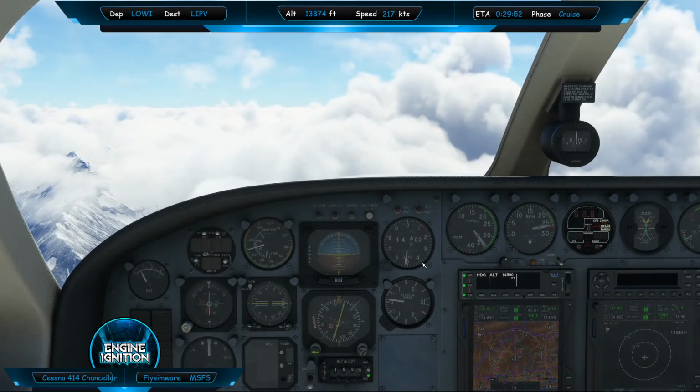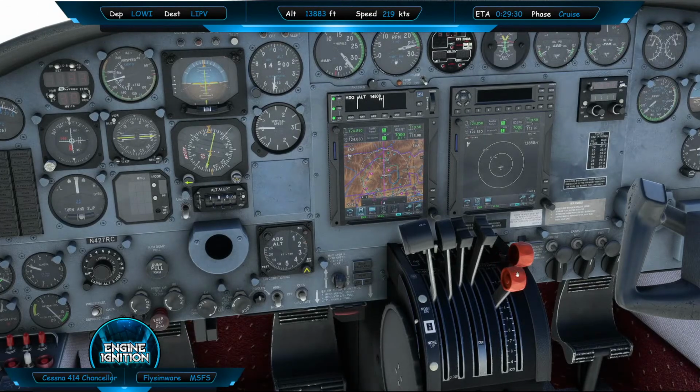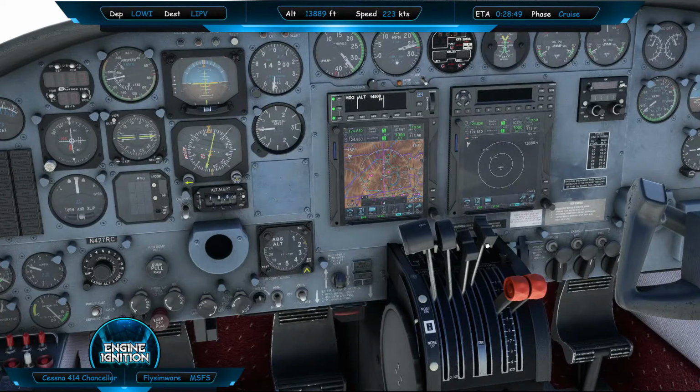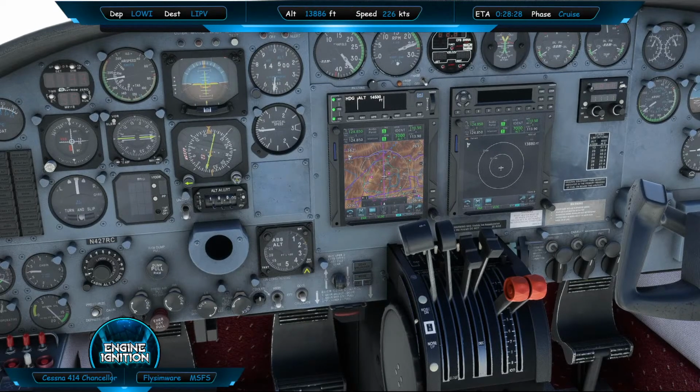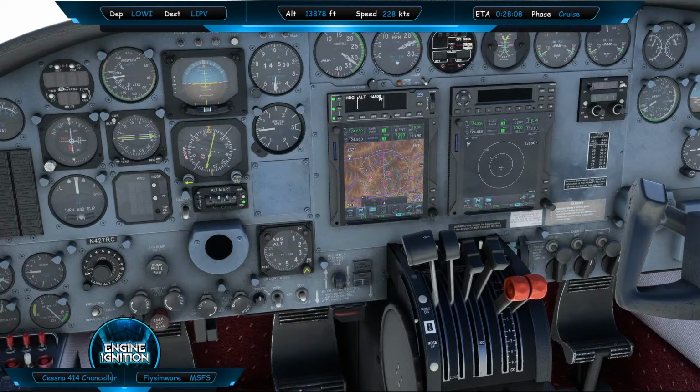Good. We're gonna set the airplane for cruise. I'm gonna reduce the mixture. And I'm gonna reduce the RPM. I'm gonna set it to... Yeah, and the manifold pressure will be at... I think I'm gonna go for 3.1 here about.